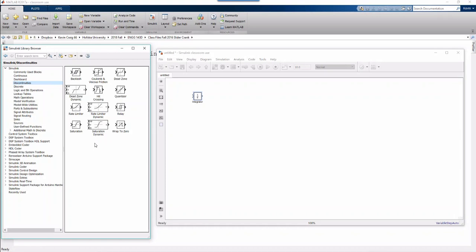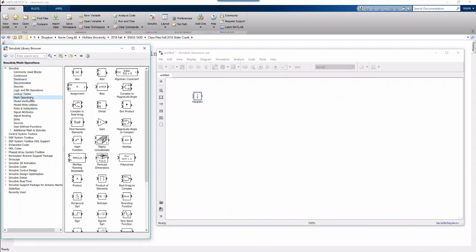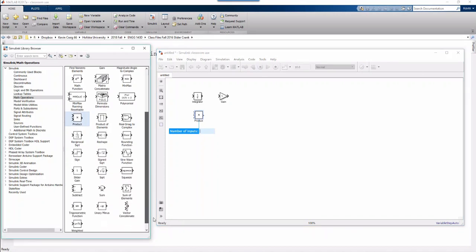Saturation, hit crossing, friction, discrete, logic and bit operations, lookup tables. Math operations, I need several blocks. What I will need is a gain block. I'll drag and drop that over here. I will need a multiplication block, a product block. I'll scroll down a little bit.